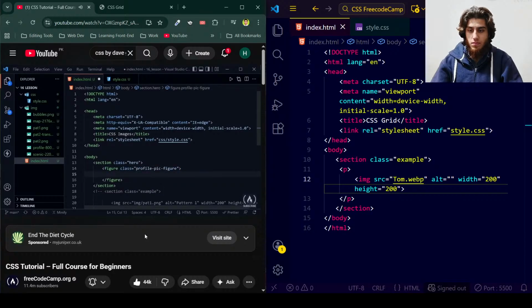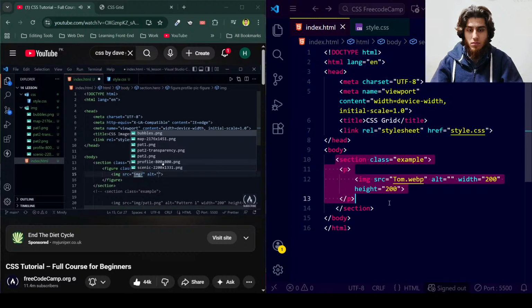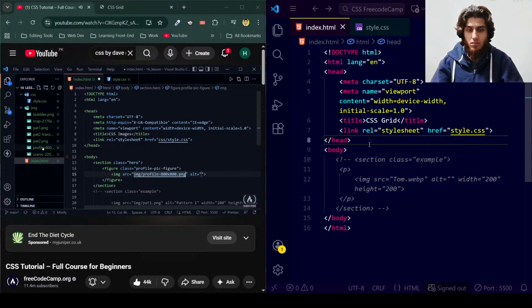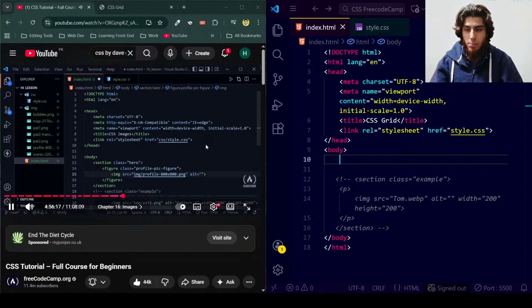Now inside the figure, I'm going to put the image element, and then we don't really need to apply a class there. We'll just use that profile pic figure to reference the image inside of it, and you'll see how I do that. Now we once again want to look inside of our image folder for the source, and then pick one of our images, and you can see I've got a profile-800 by 800. And if we look at that image in Visual Studio Code, you can see the image here, and you can see the dimensions below. That's 800 by 800. I'll go ahead and close that out. Let's give it an alt.